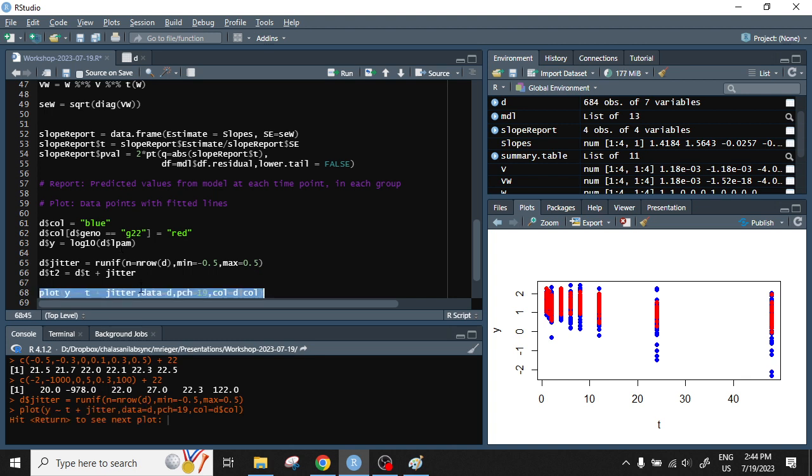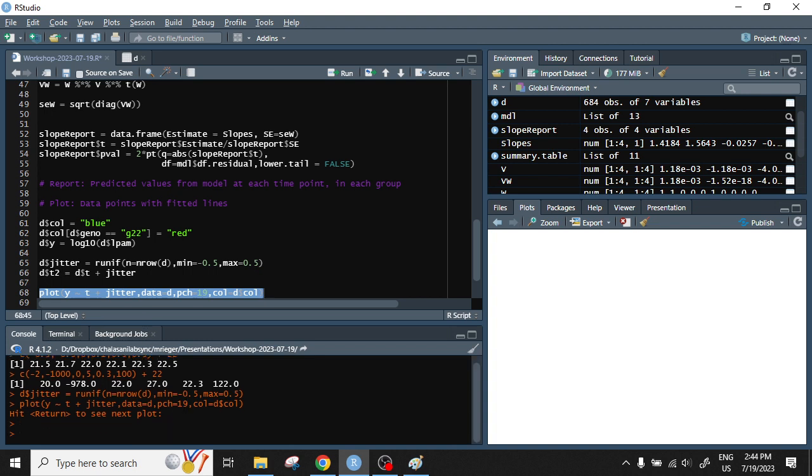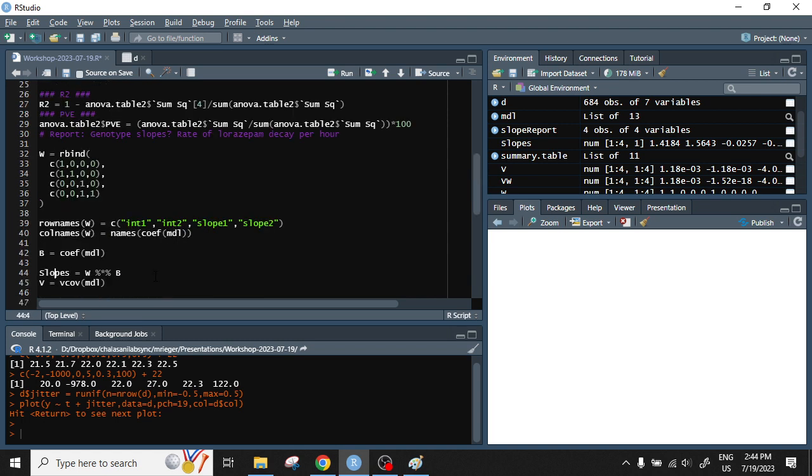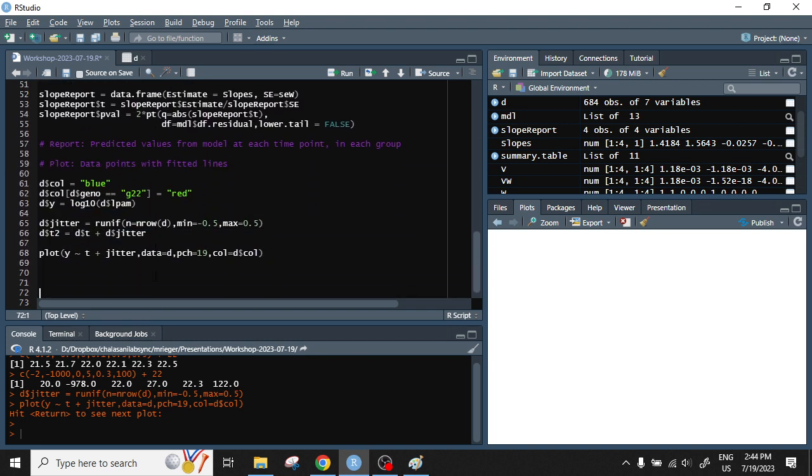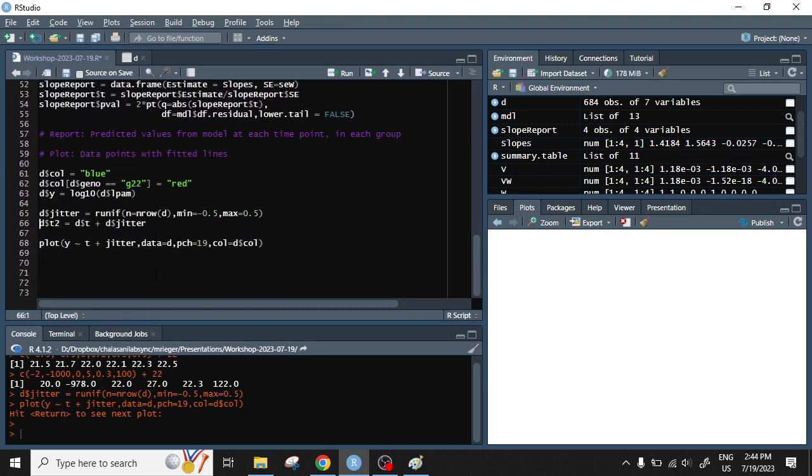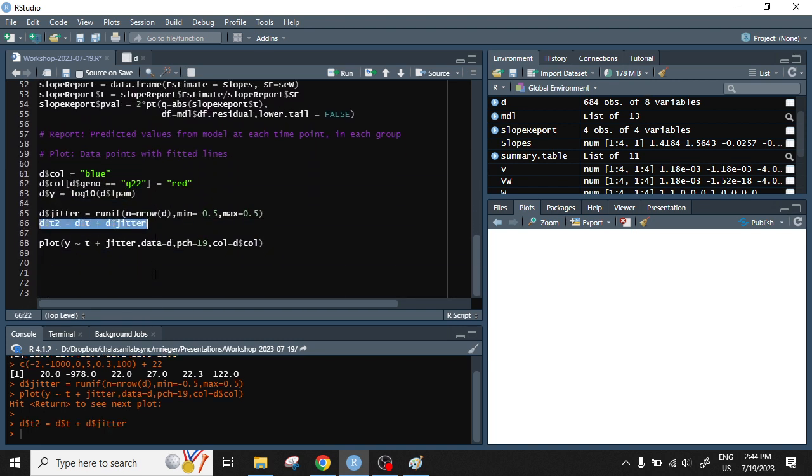Oh yeah, no, that doesn't work. Okay, never mind. Okay, so make a new column here, which is D. We're going to add the jitter column to the t column together to get a t2 column, and that's what we're actually going to plot. So t2 is going to be the t with the added randomness to it.